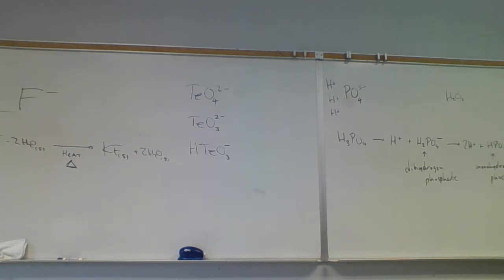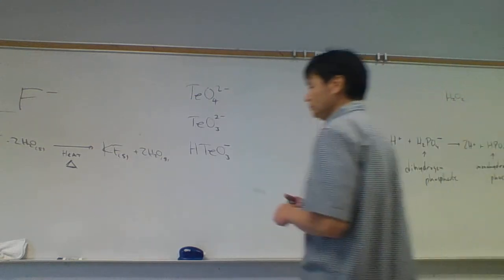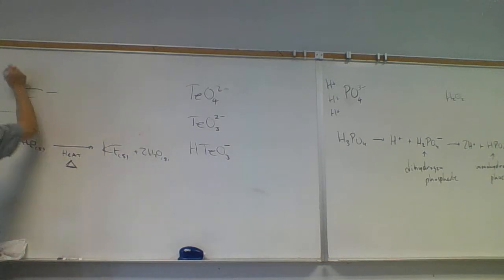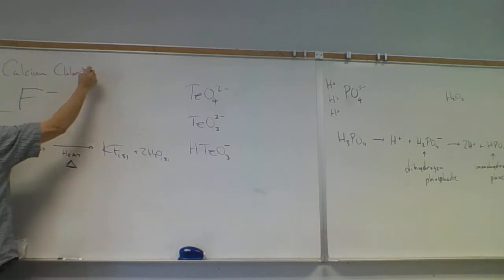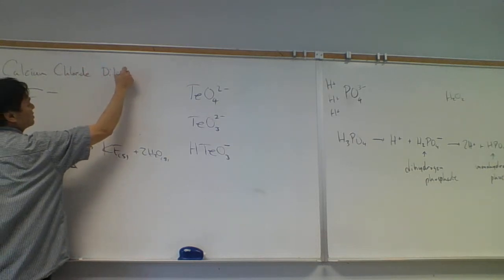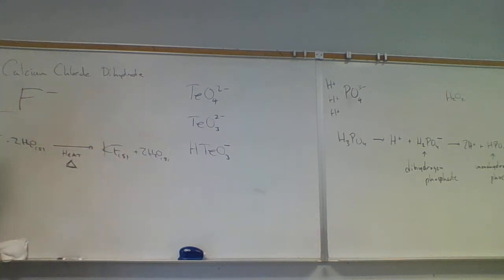Write the name of this compound. The name of the compound, we would just name this first. What's that? Calcium. Would it be calcium dichloride? No, it's just calcium chloride. We don't use the di one, it's all non-metal. This is calcium chloride dihydrate. And so, writing it out, we just have calcium chloride. And then dihydrate is just tacked on here as an extra word, dihydrate. Dihydrate is all one word.